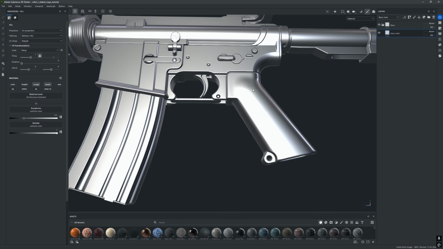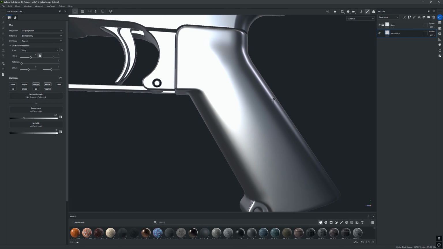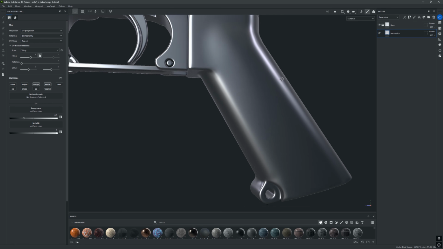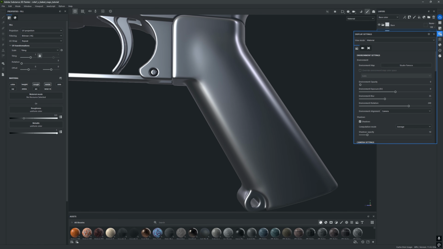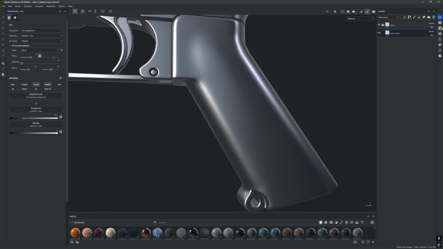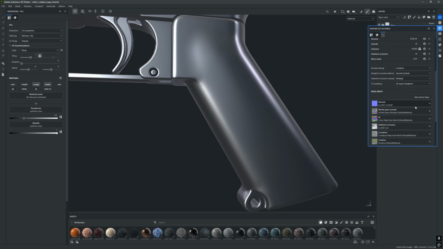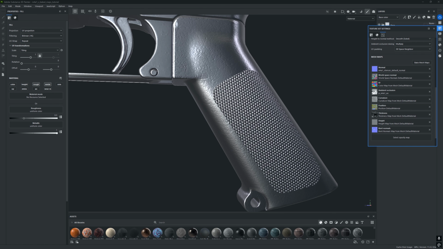One of the things that bothers me the most is the grip, mostly because it's one of those parts that I like to design my own and bake new geometry for it. In many cases, you can try to edit the normal map in Photoshop and clean these textures, but because they are on curved surfaces, it's pretty much impossible to get a good result. To apply Valve's normal map, you can simply drag the file from your project folder to the normal map slot, and do the same for the ambient occlusion map.